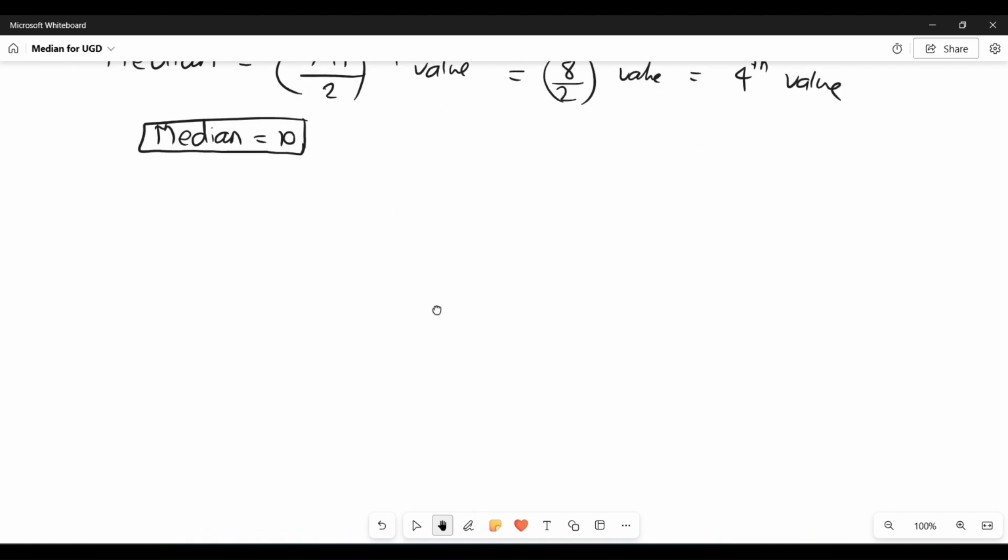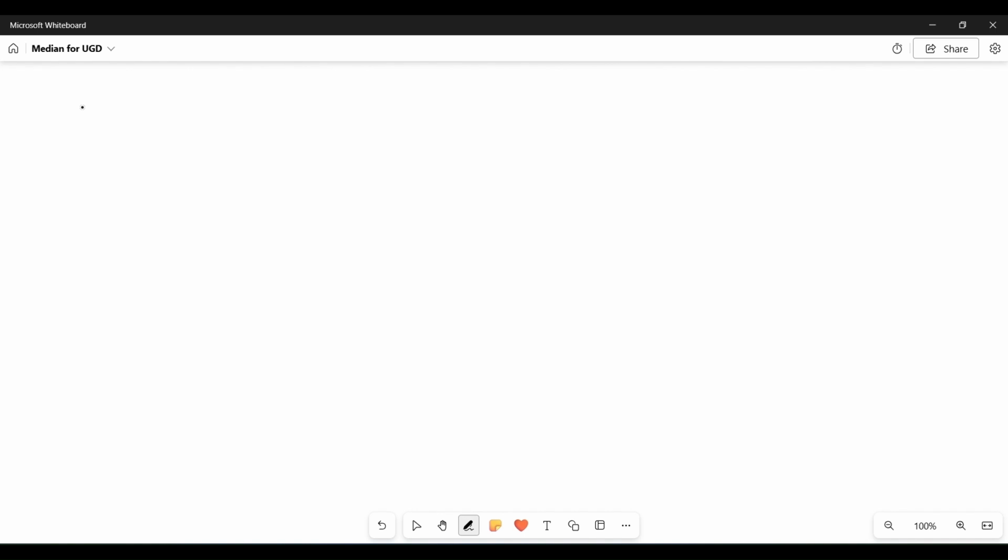Moving forward, when we have even number of data points, that is when n is even, we have to consider the average of middlemost two numbers in sorted data. The procedure is same. We will be given some unsorted data points. We have to sort them. Then we have to find out which are the two middlemost numbers, and then we have to add them and then divide the result by 2.